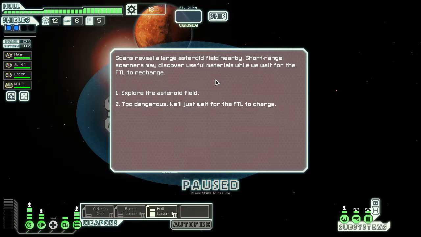Scans reveal a large asteroid field nearby. Short-range scanners may discover useful materials while we wait for the FTL to recharge. Explore the asteroid field, too dangerous. We'll just wait for... Asteroid fields are dangerous. We'll just wait for the FTL.